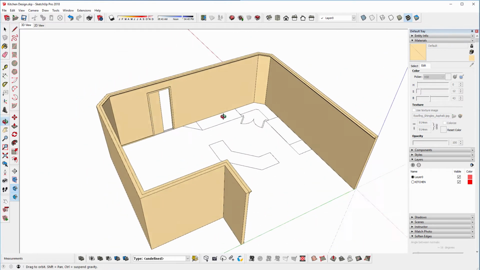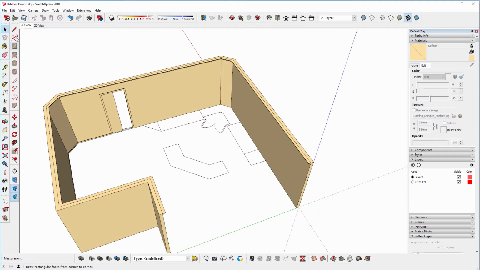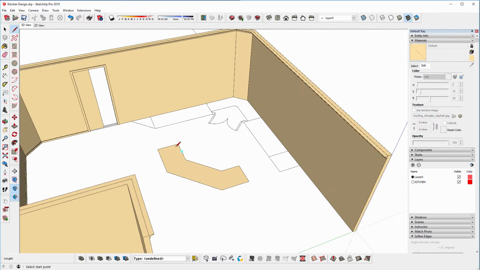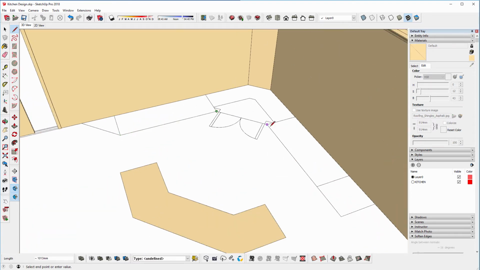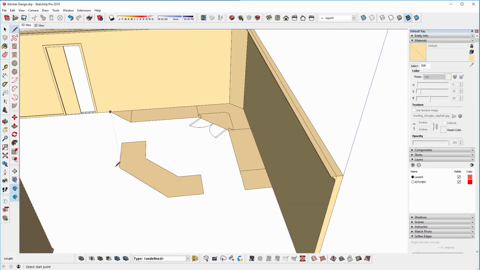Alright, so now we can start looking at the kitchen design. So I'm just going to draw the outline again, like I did with the walls. So all the groups are closed and I'm just literally tracing over top of the outline of the DWG. And I find that that's a better way of doing it because sometimes, depending on who drew the CAD plan, not all the corners meet up very well. So this way you can ensure that when you draw it, you get a finished surface that actually works.